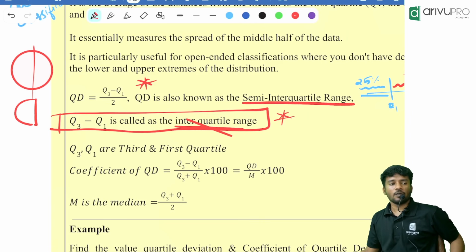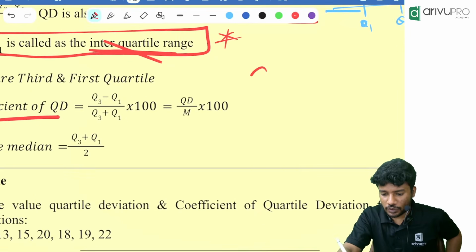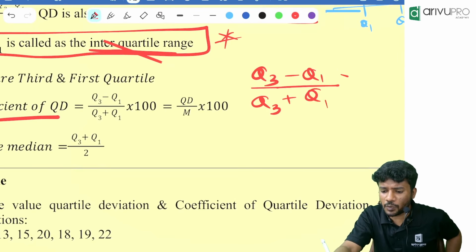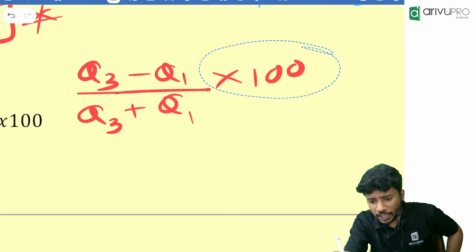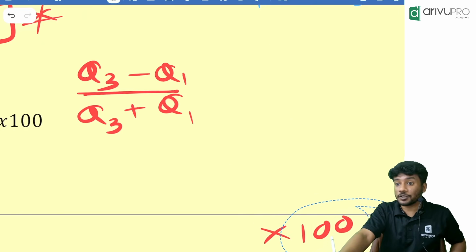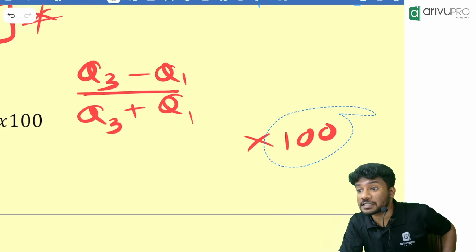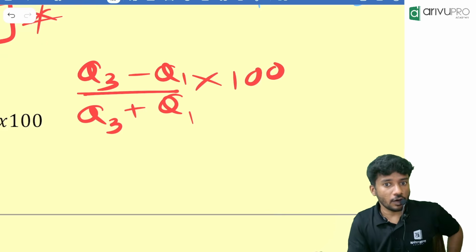Then people, what is this Q1? First quartile. What is this Q3? Third quartile. Now people, what is the coefficient of quartile deviation? The formula for that is Q3 minus Q1 divided by Q3 plus Q1, into 100. Now, if you check your school books, maybe this 100 will not be there. In your school, this 100 would not have been there. You will find the answer in decimal at your school level or in your BCom level. Maybe. For our ICAI, we require this 100. You should put that 100. Otherwise, you are getting a wrong answer.